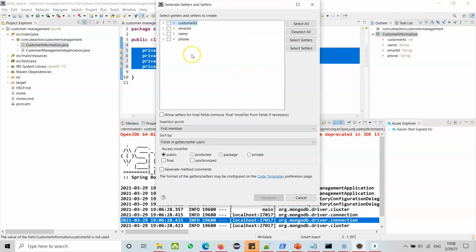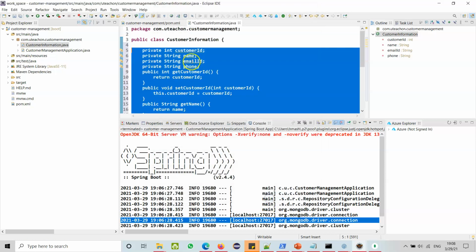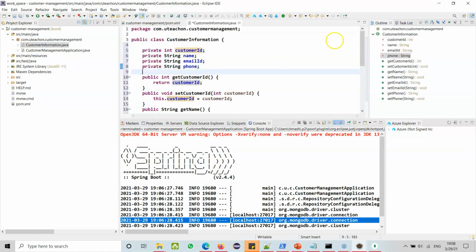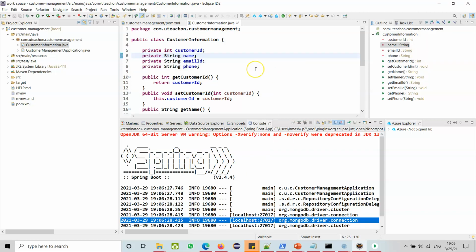Source, getters and setters, and select all. Phone, this is there, and also we need a constructor with parameters. Let's not do that right now. Let's keep it simple. Customer, and what else?